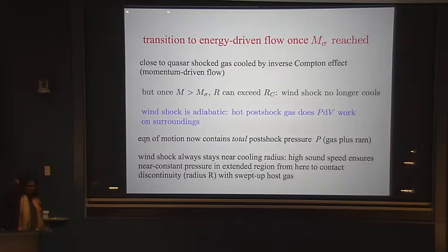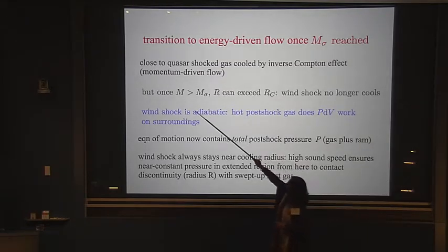So essentially, once the black hole has reached the critical value for the bulge mass, you need to transit to an energy-driven outflow. What happens is that when the mass of the black hole exceeds that of the bulge, this radius on which you can couple the energy grows. And so you can go well past your RC, well past your 20 parsecs.